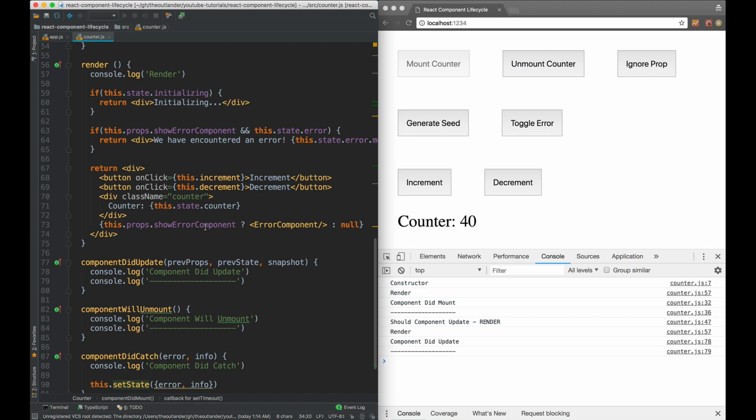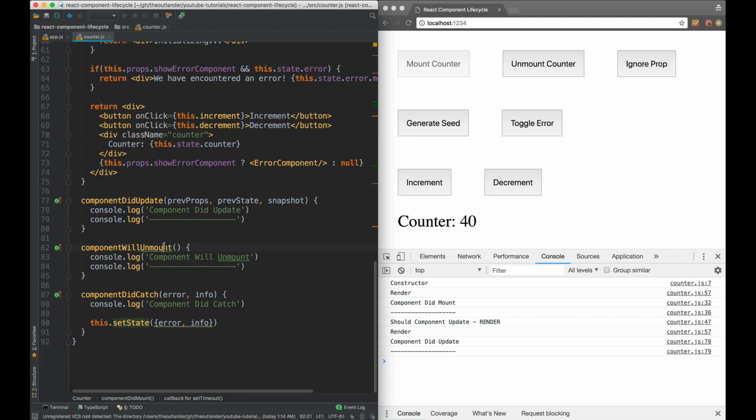It only does it once because of the location where it's called under. And finally, componentWillUnmount gets triggered when the component's removed from the DOM, and componentDidCatch helps us gracefully handle errors in downstream components, lifecycle methods, or the render method.